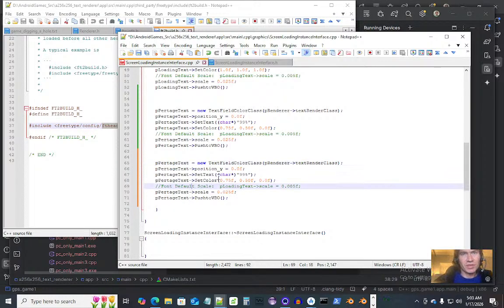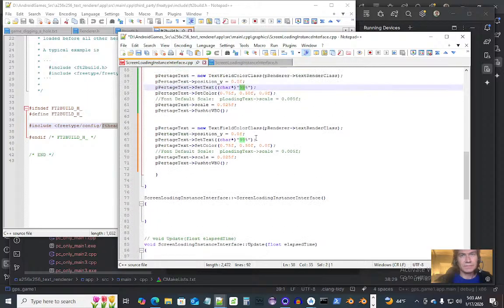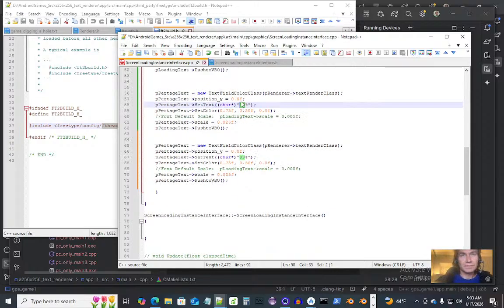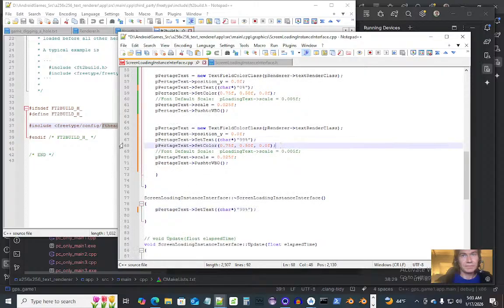But as soon as it tries to switch to the other one, I guess I could just change it. Or I could start at 0. Set it to 99.